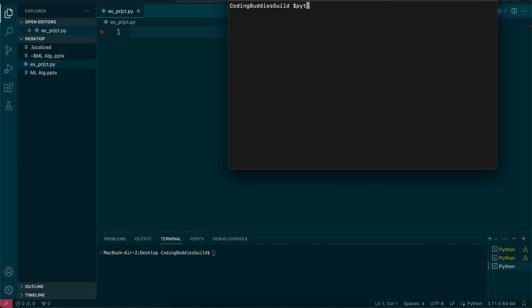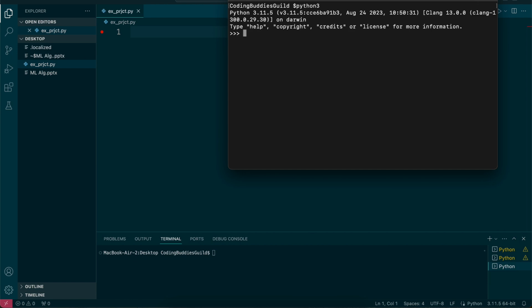If I open Python here, Python 3, the first use case is that you can use underscore to return the latest value. Let's say, for example, I go 5 times 6, and that's 30. If I go underscore plus 10, underscore is here referring to the value 30. So if I hit enter now, I'm just going to get 40, right? And now if I go underscore times 2, because the latest value is 40, it's going to multiply 40 by 2 and return 80, right? So this is the first use case.